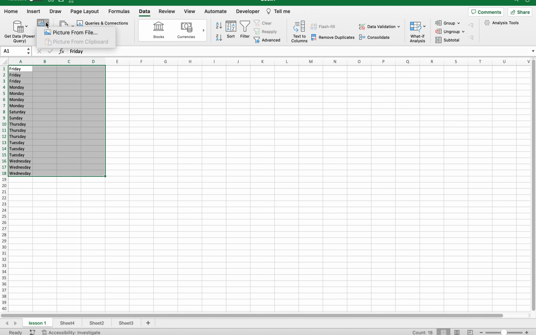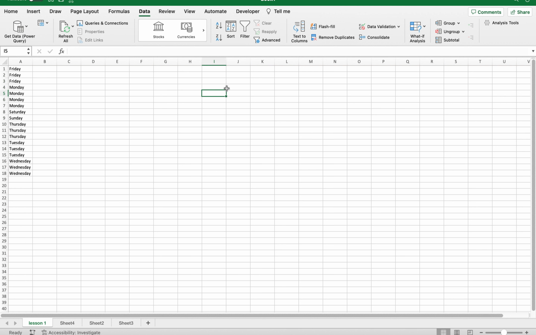So you can also add a picture. Let's say you have an Excel file in a picture format. You can add it here. You can snap the picture and Excel automatically turns it into an Excel table. So you have stocks and currency here. We have arranging, that's sort. We have text to column.